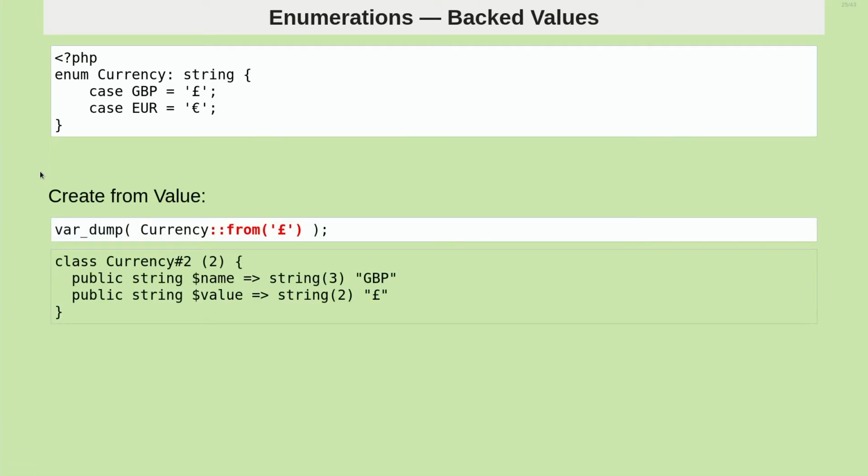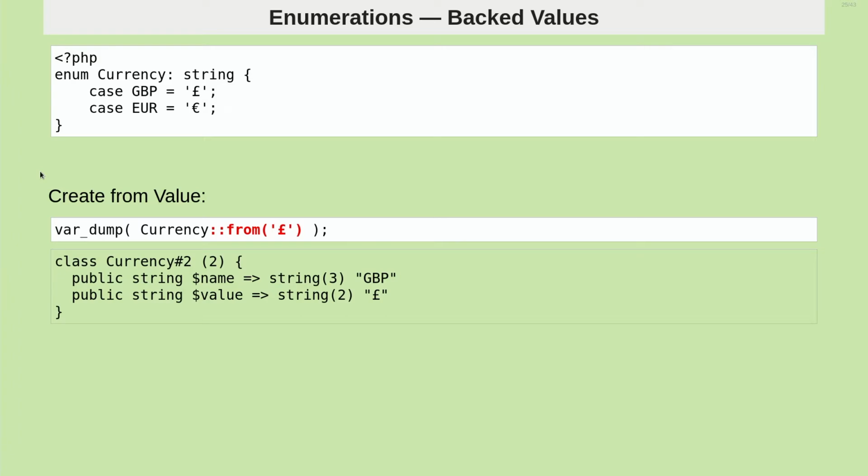Okay, so however, it is possible also to go the other way around, convert a backed value to an enumeration instance. What you can do is use the from method, which automatically gets implemented for you, you don't have to do that. And I don't think you can actually override it, but I haven't tried it. You can give it any of the backed values. If it is one of them, then you will get that specific enumeration instance back. If it isn't one, you'll get a type error, I believe, or at least an exception of some sort, which is a useful thing to have.